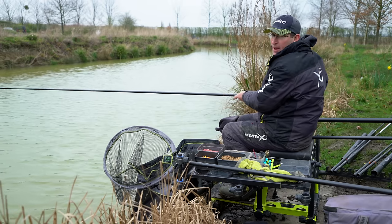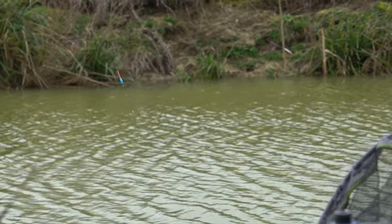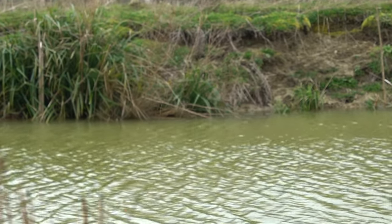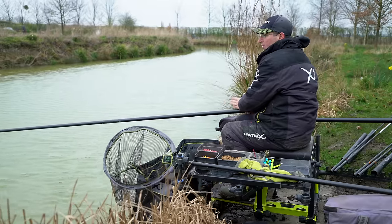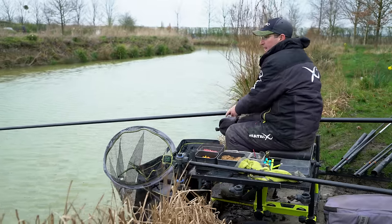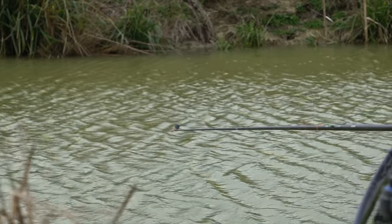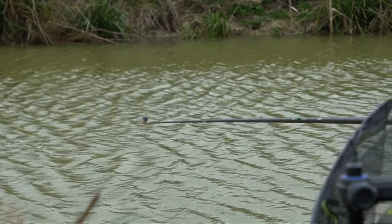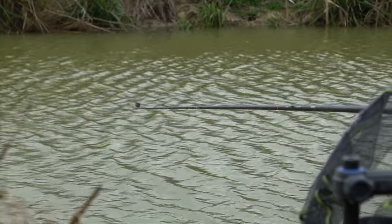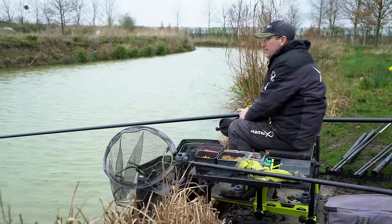It's quite refreshing to be able to feed this much bait at this time of year. Everywhere else I've been going, just throwing in 6 or 8 maggots is about a lot. But here I know there's a lot of tiny silvers, and you've got to get through those to get to those quality fish underneath. So I'm fishing about 2 or 3 inches over depth. I might have to go a little bit more because of the wind, and trying to sort out some better quality silvers.